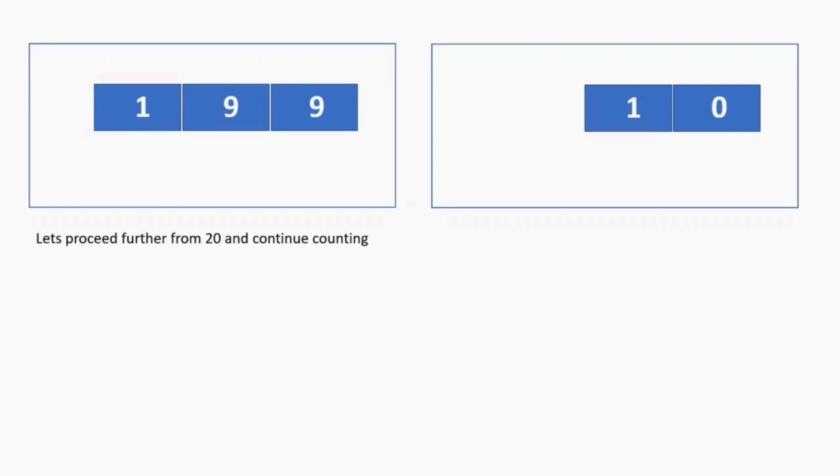Let's get our concepts complete now. If we continue the way we continued earlier, we are going to reach a 9 in the right two digits. And what would happen? Think, you guessed it right. The 9s would become 0s and the 1 would have to become 2. So now we know that it has completed the round of 10 times, and those 10 times give you a 200. Perfect.